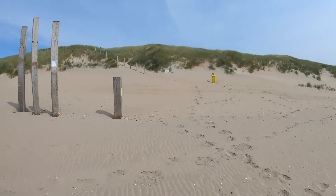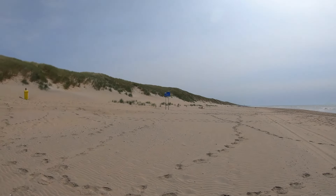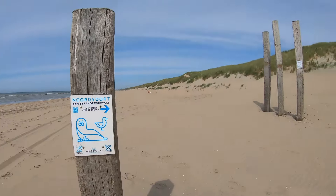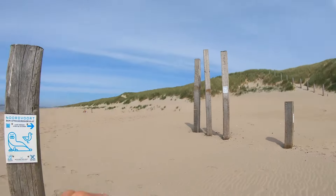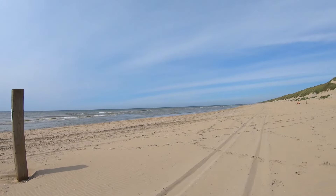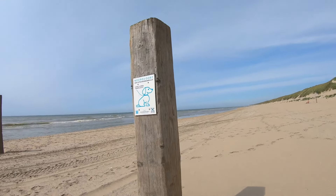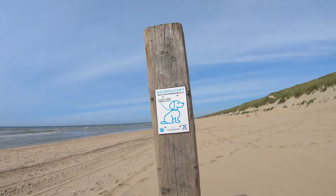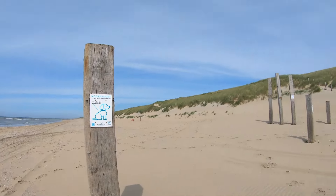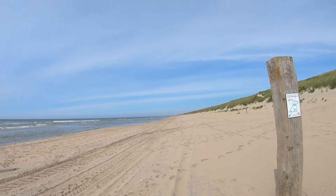We have come to the other end of the nude beach — there's the sign. People are encouraged to take the trail through the dunes here because this is a sanctuary for wildlife. It's not prohibited to go here, but if you do, at least put your dog on a leash. Ideally take the trail through the dunes for three kilometers in the direction of Sandfort — that's where the next vlog is.